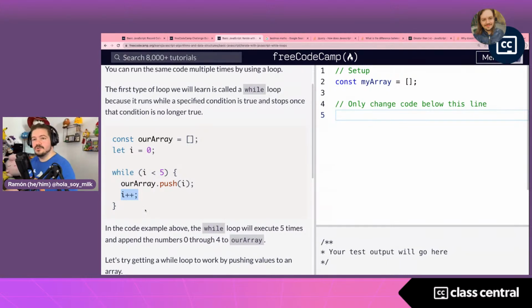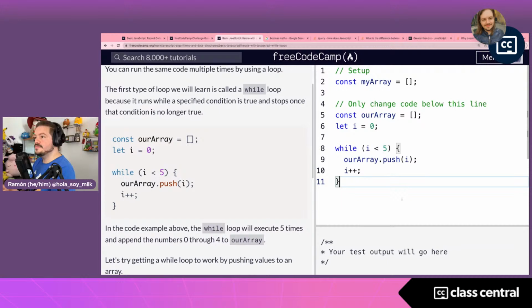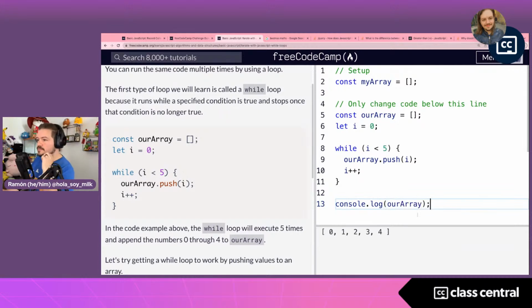I want to try out this code, if I may. Let me just copy it and paste it in here. I want to console log our array. So the array is 0, 1, 2, 3, 4. What's going on here?